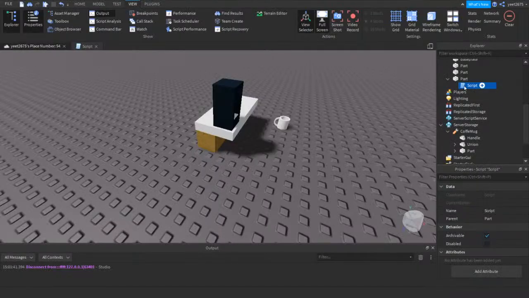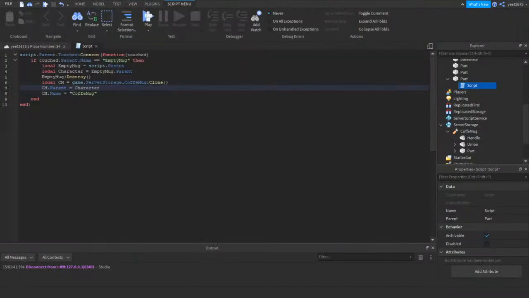Okay. So I still can't figure out, there's no issue. But we need to destroy the empty mug. But that's not being destroyed.